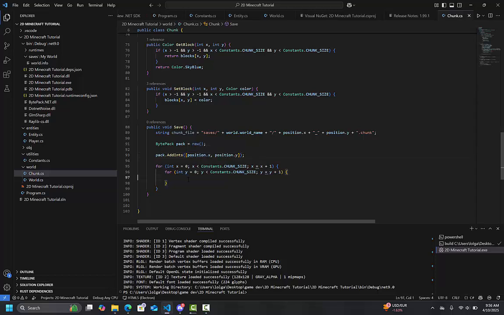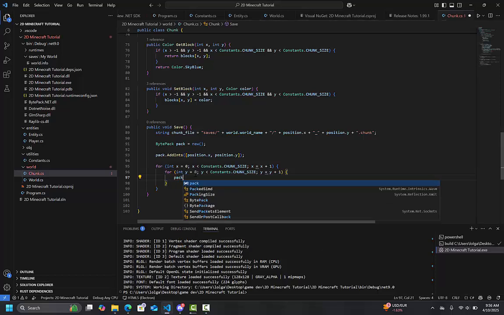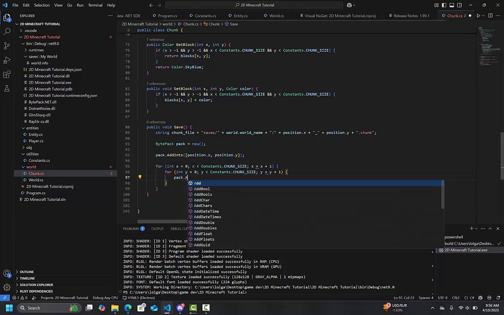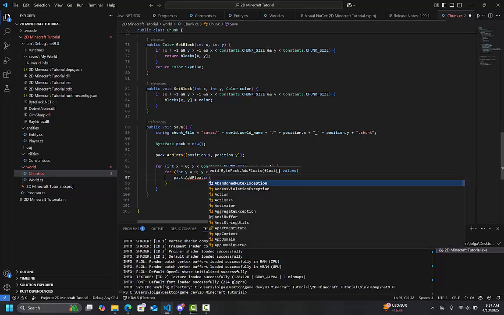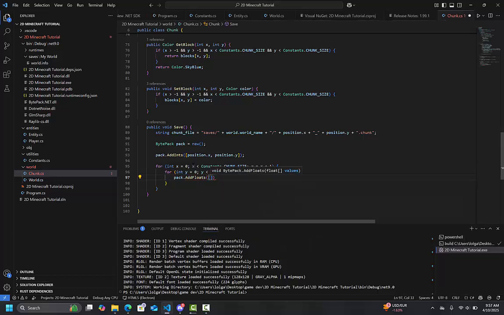Then we can do pack inside of here .AddFloats, parentheses, the box here, and we're going to get back to that in just a second.